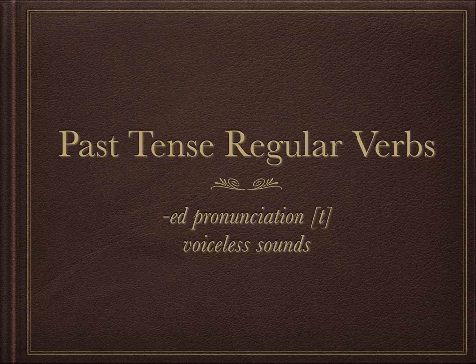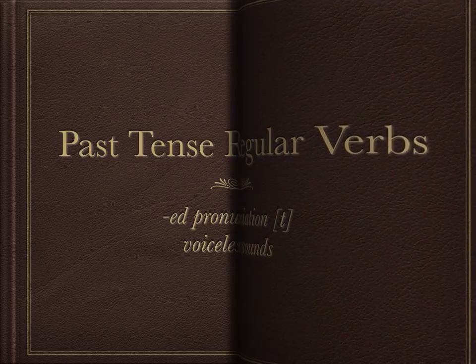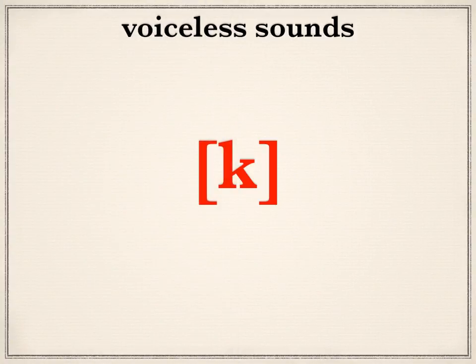Remember, these are not the letters themselves, but the sounds at the end of the words. So there could be a variety of spellings, but they still might have the same pronunciation at the end of that word. Okay? So the first one to look at here is the voiceless K. This would be a K sound. When you say a voiceless sound, if you put your fingers up to your vocal cords by your throat, you will not feel any vibration when you say that K sound. You might feel your throat move a little bit up and down because the air is pushing out, but there will be no vibration.